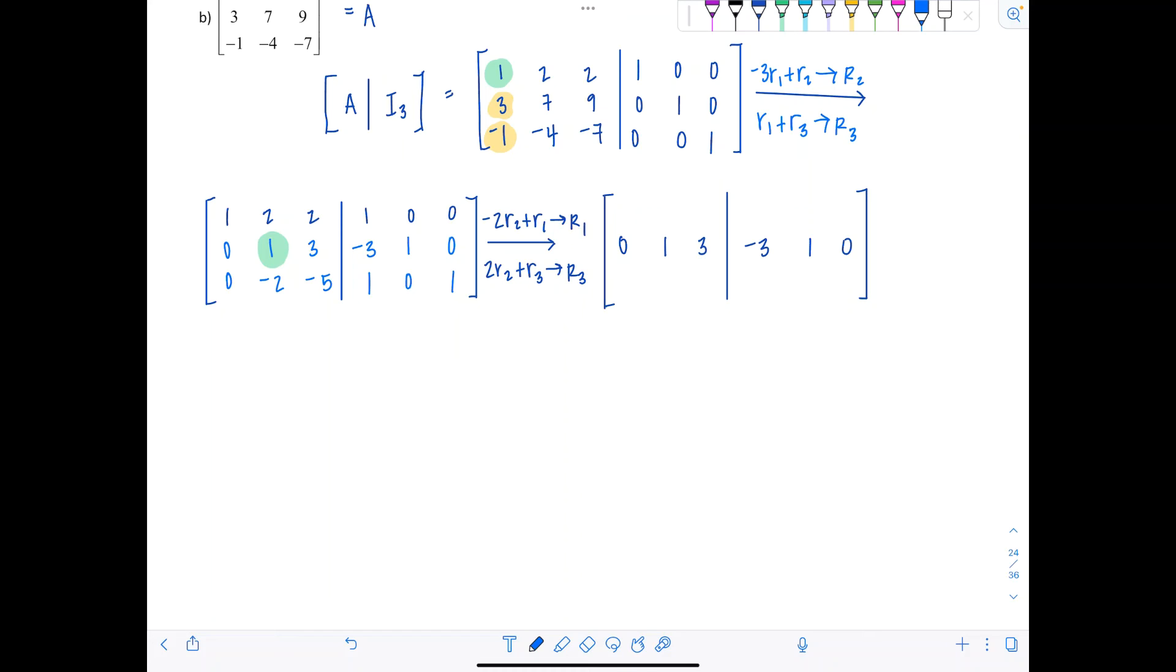Let's rewrite it. Zero, one, three, negative three, one, zero. That's my row two. And then my new row one will be, this one stays the same. Now I have a zero here. Negative six plus two is negative four. Positive six plus one is seven. Negative two plus one is negative two. And this stays zero. And then row three: negative six plus one, that's negative five. Zero, zero. This will be a positive one. And then negative five. Two plus zero, that's two. And then this is a one.